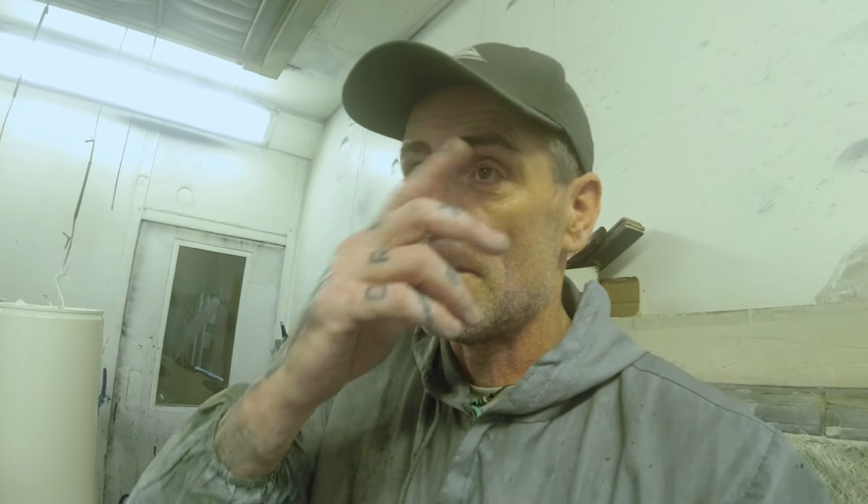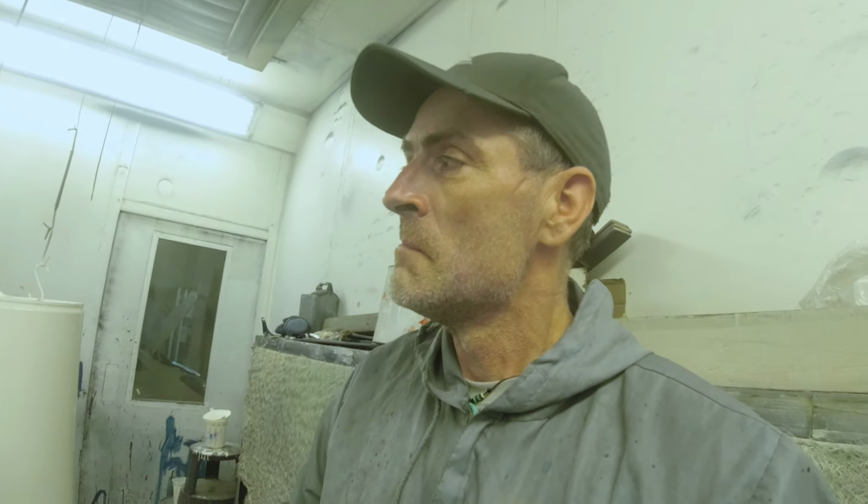I'd suggest going with not a full close coat, just a nice tack coat. I thin this down with 2 to 1, 2 parts paint, 1 part hardener. Then I put 30% thinners in this because it's real thick, so I thinned it right down. Dropped the first coat on sort of light, not sort of full coverage, and then gave it a good wet coat and then another wet coat.